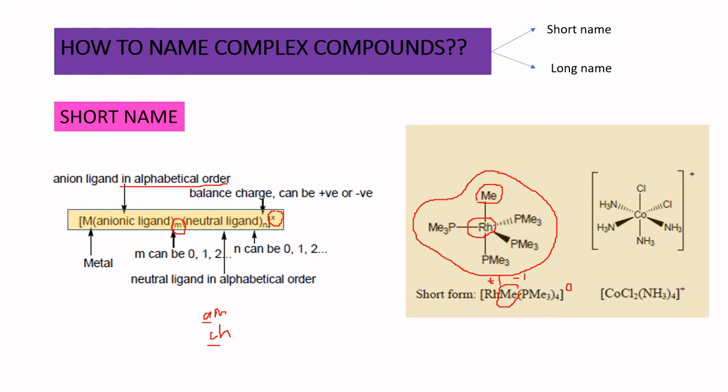And then for this compound, you can see that we write the metal first. Then we have the anionic ligand, which is the chlorine, and then the neutral ligand, which is the ammonia here, or we name it as amine. In this case, this cobalt is actually 3 plus, and then this chlorine is 1 minus. So that's why you can see the charge outside of the bracket becomes plus.